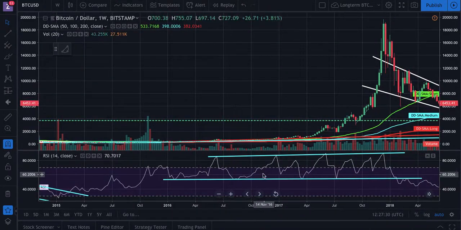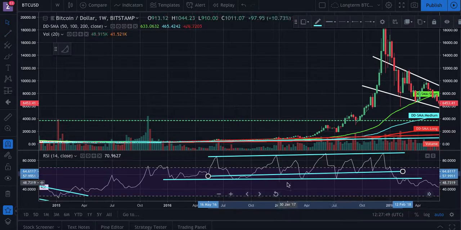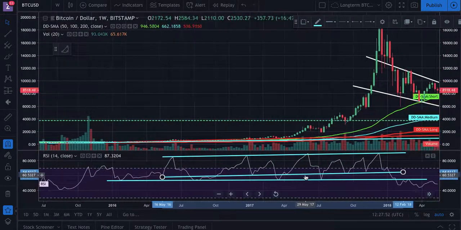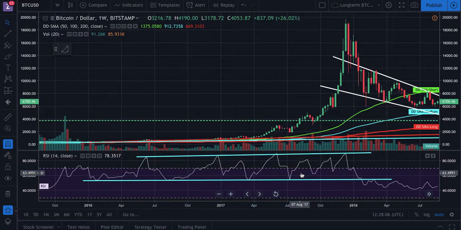But in this chart we also have to look at the dailies, the daily RSI and the daily charts, of course. I'm just showing you the weekly chart, but in the weekly chart there's a secondary buy entry, which is here. And there is this kind of trend. This is a secondary. Nevertheless, we're not talking about when to sell or when to buy, but I want you guys to know that when the RSI goes this high, it is time to sell. Definitely, it's a screaming sell signal when we have a bull run.